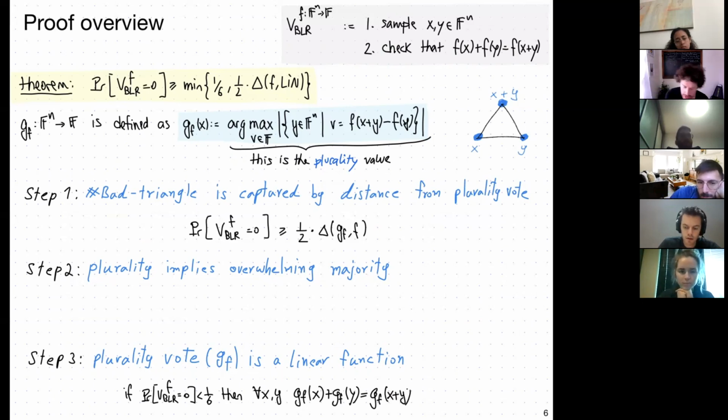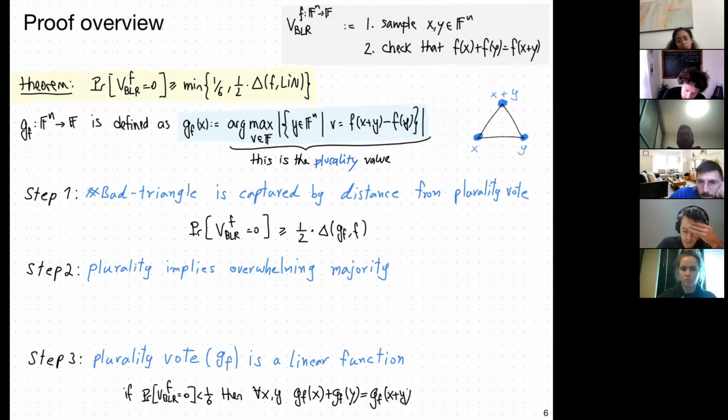What we did here with this g of f is we said, let's look at the most popular vote. Suppose that the values could be only 0 or 1. We check whether most of the triplets lead to 0 or to 1. But it could be the case that we get half-half, or something very close to it. What we actually show is that if we rule according to the most popular vote, then in fact this vote would be an overwhelming majority. It would be like a 2/3 majority.